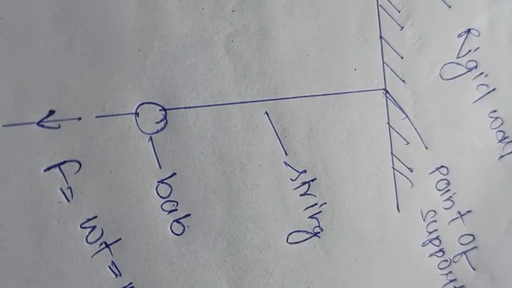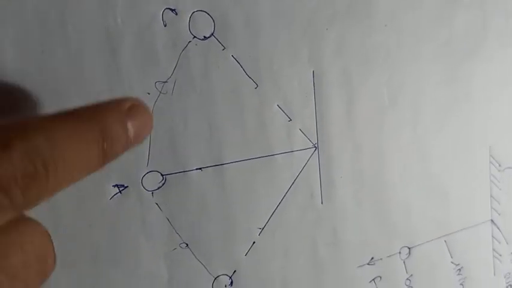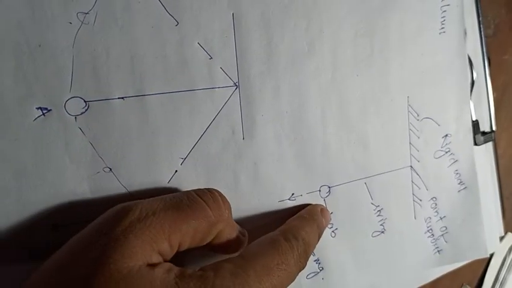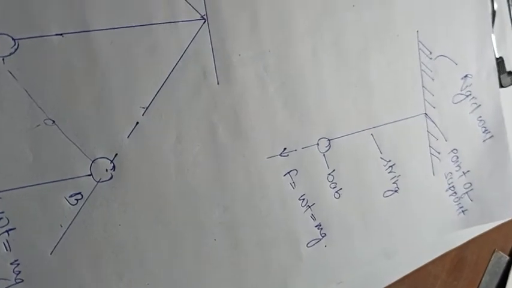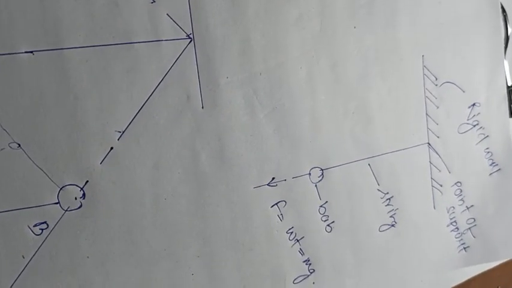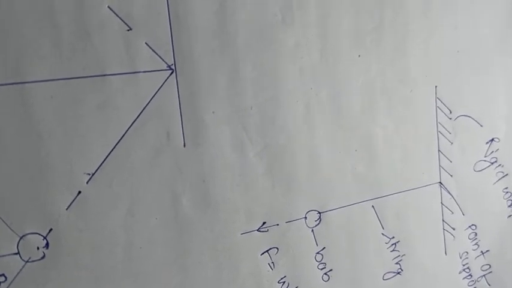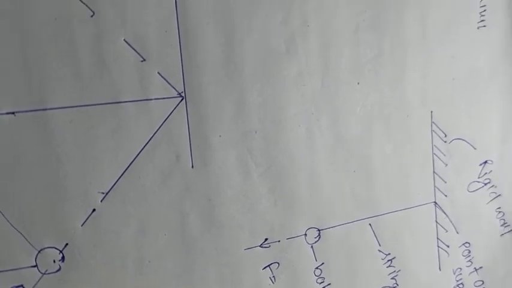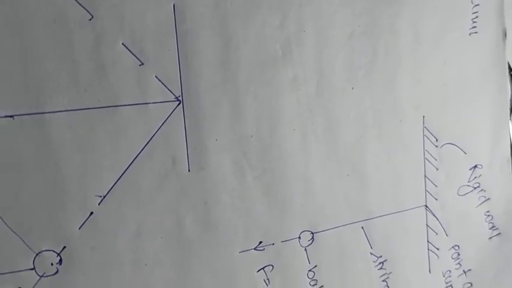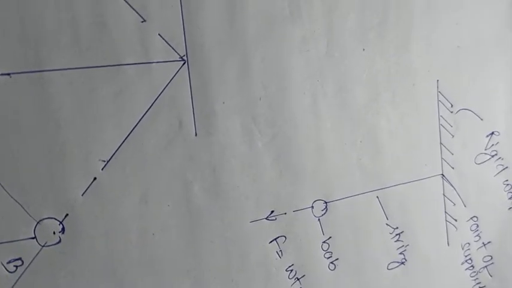One oscillation, how can we define it? Okay, at the starting time here, you are not applying any force. If you are not applying any force, then that object needs to stay at rest. That property is what we call inertia of rest. Inertia is a property of any object, whether the object will try to stay at rest or in motion. That property is what we call inertia.